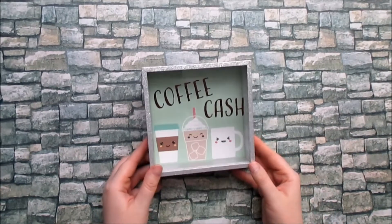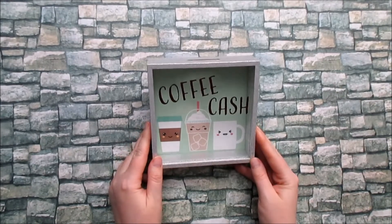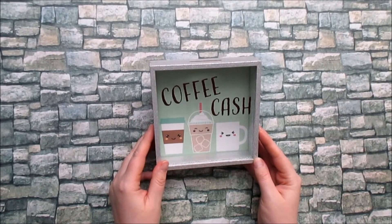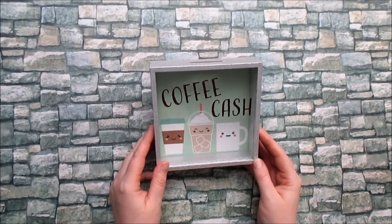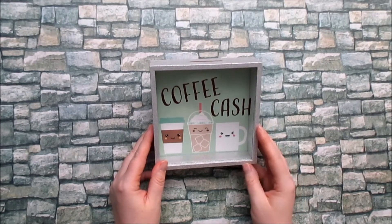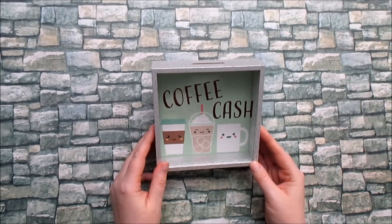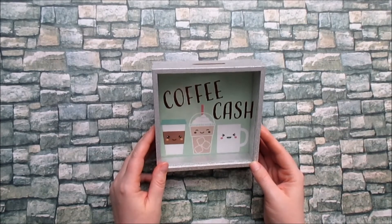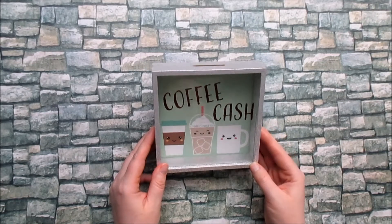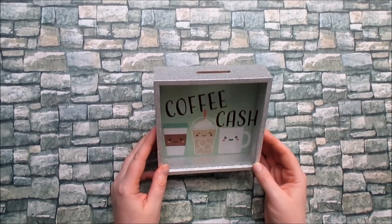The last savings challenge I'm going to be doing is a coin challenge — isn't this box cute? I enjoy getting coffee when I go out, but I want to challenge myself to make coffee at home. Every time I make coffee at home, I'm going to put a loonie in here. When I go out to buy coffee it costs me $2 a coffee. So if I challenge myself to save money while making coffee at home, maybe I'll save money and promote myself to drink coffee at home. I'll grab a loonie from my wallet and throw it into this cash box. It will sit on my wall and show my progress.